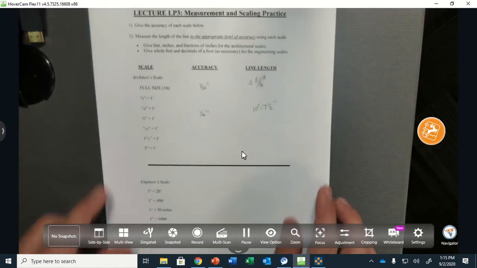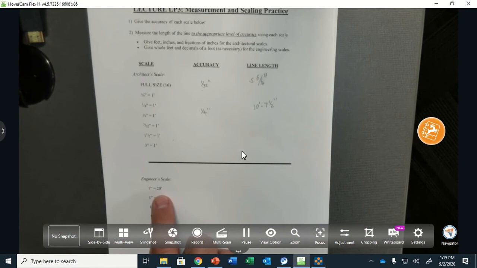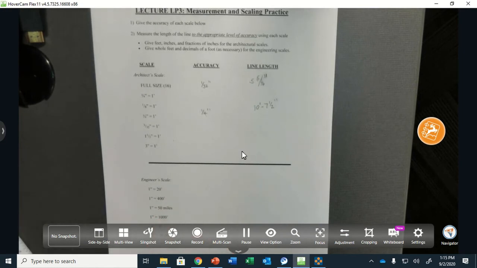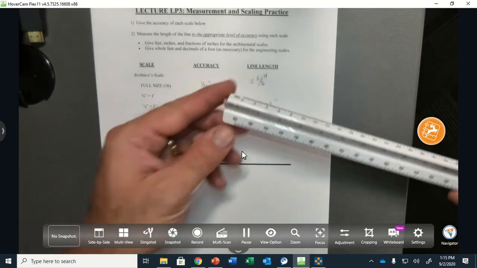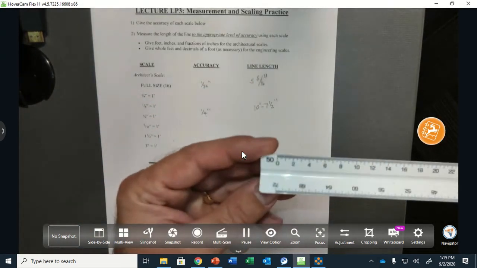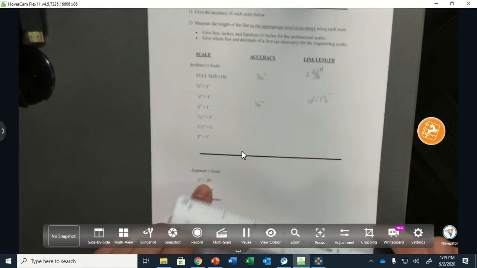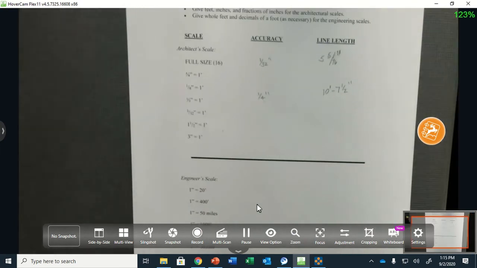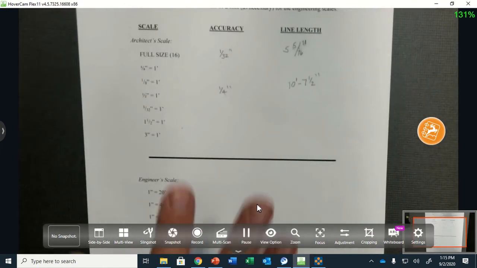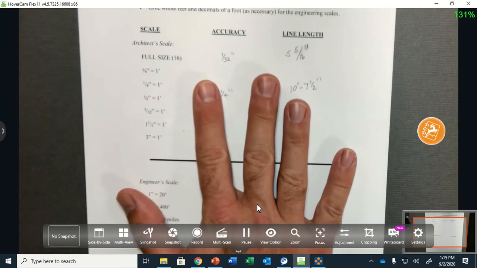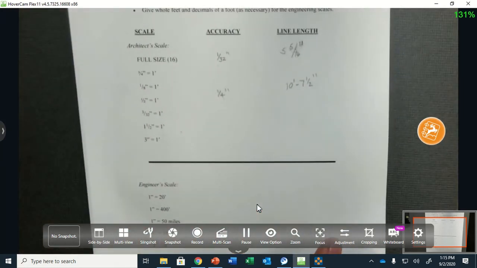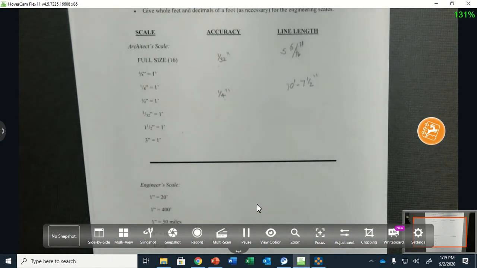So on the practice sheet, now I have engineering scales down here, okay? So 1 inch equals 20. So remember, my engineering scale has the 30, the 20, the 50, okay? So let's do 1 inch equals 20 feet. I'm gonna zoom that in. Okay, so the scaling practice you're not turning in. You are using this for practice. Print it out and keep doing it. So do it once, check your answers, print out another blank one, throw everything else away, and do it again. You see if you get the same answers. That's when you know you understand it.